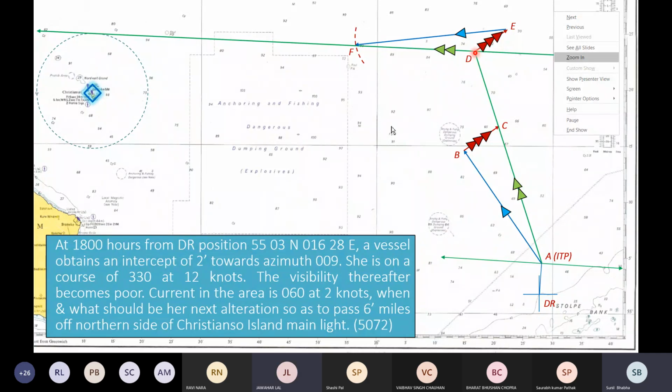But sir, our azimuth is 009 and 2 miles off from the DR position, isn't it? Yes, it is. But how does that change the situation? But if we move forward or aft on the PL, our position will change, point A will change, but the ITP we have to take at 2 miles 009 only, right? That's right beta, ITP we have to take here, ITP is at point A only. ITP will not change, but the actual position of the ship could be anywhere on the line, right? Correct. Now if our position is not at A but somewhere else, let us say here, and we steer this course, then point C will be somewhere here.